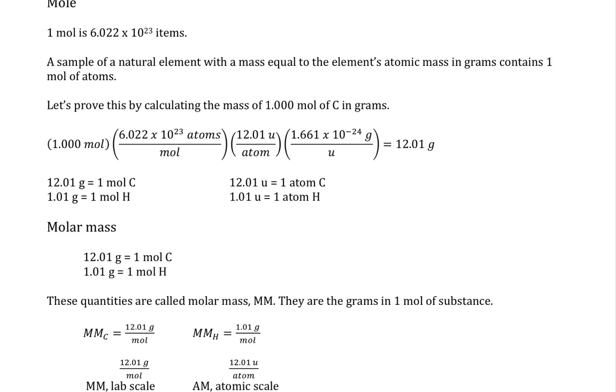Quantities often come to be like 10 to the 23rd atoms of an element or molecules of a sample. Huge amount. A mole is a quantity, kind of like a dozen is a quantity. 1 dozen is 12. 1 mole is 6.022 times 10 to the 23rd items, be they atoms or molecules or whatever. It's just a quantity.